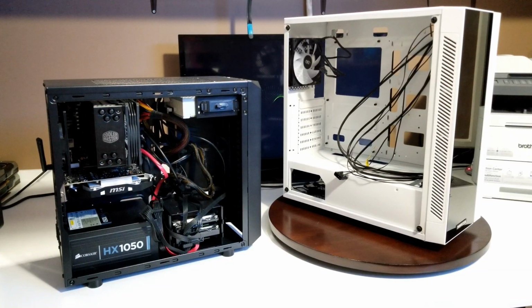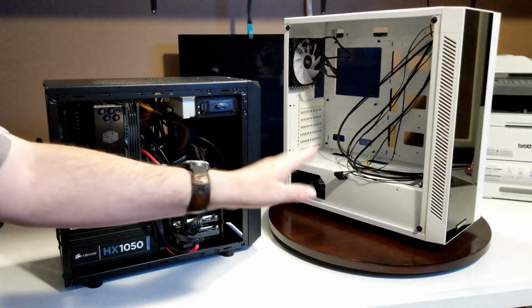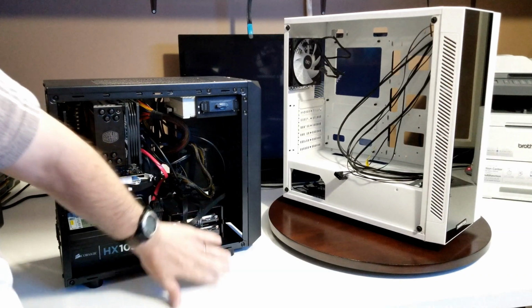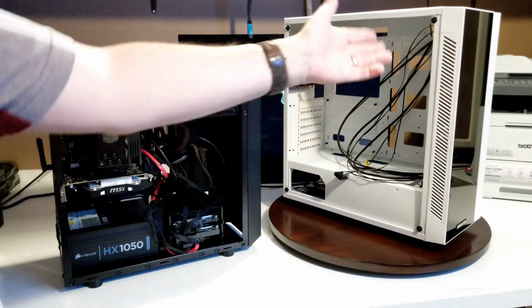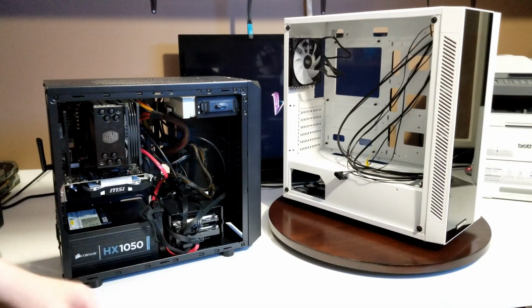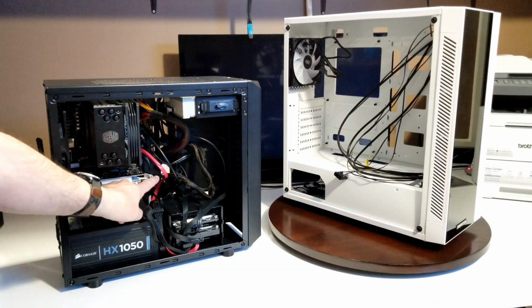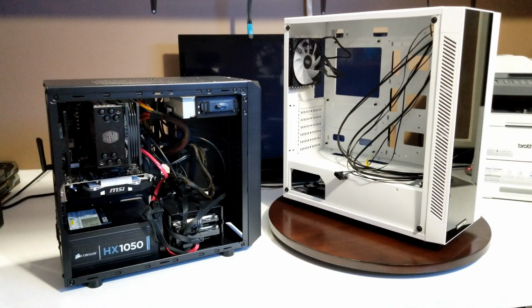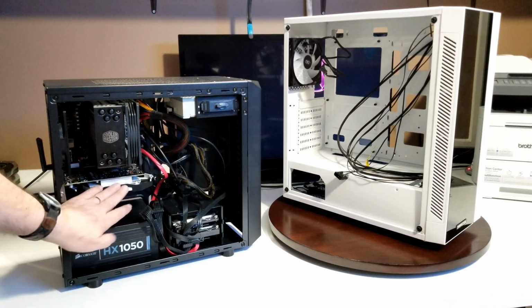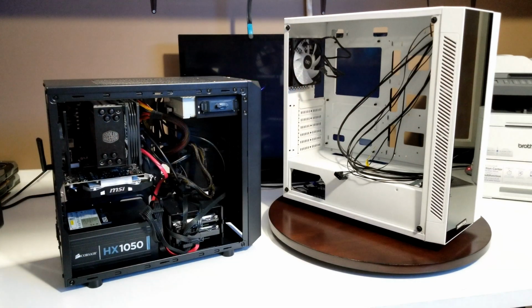Now here's a look at the inside. Okay, so this power supply is just a little too big to fit in that case. We're going to take our hard drives out. Everything is going to come out. Of course, we won't have a DVD drive because it doesn't have one in that case, so we're losing that. But everything else is going to stay the same. There was a lot of room for a bigger card, but I used a smaller one because it's a smaller case. But we're going to take that out, and like I say, we're going to move it all into the new system.